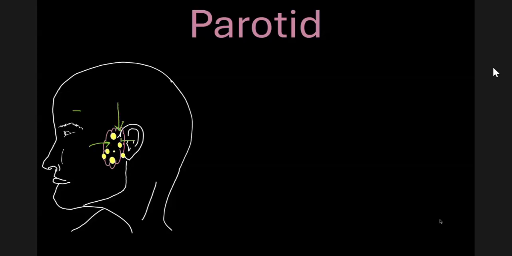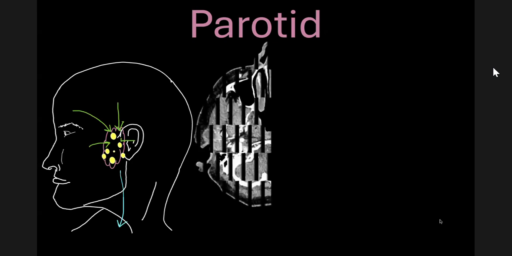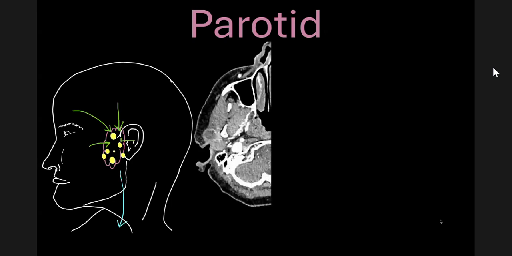These lymph nodes drain the skin from the parietal scalp, from the frontal scalp, from the external auditory canal, and from the zygomatic part of the face. And these lymph nodes usually drain into the upper cervical lymph nodes. These lymph nodes can be enlarged in scalp cancer. So here we have a necrotic preauricular lymph node that is metastasis from scalp cancer.